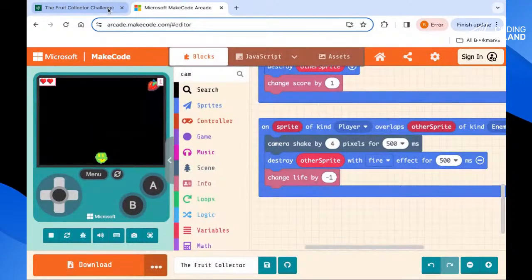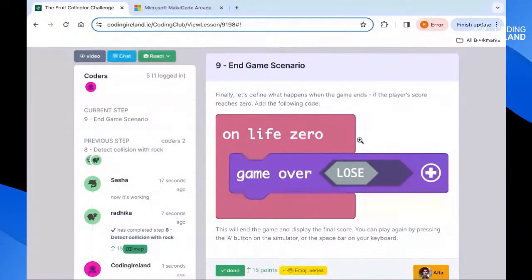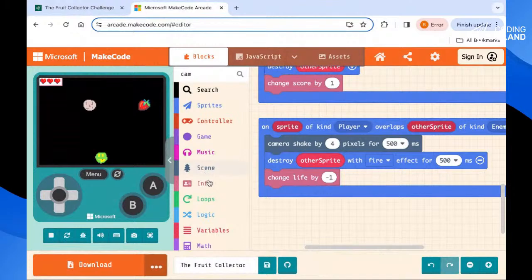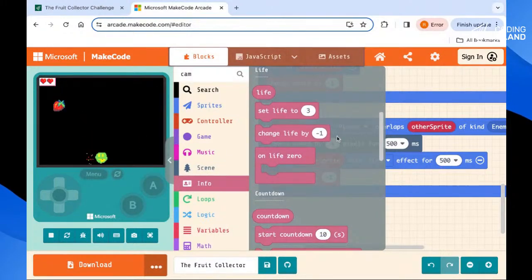Okay, but although it automatically says the game is over, we can choose how we want to show that message. So there is something on life 0, and let's see what it does.